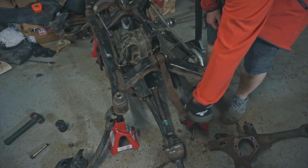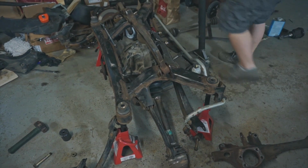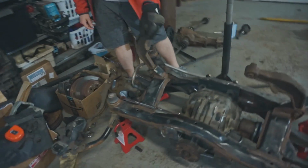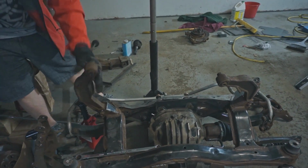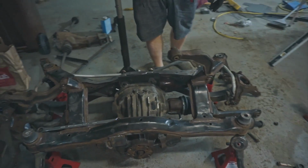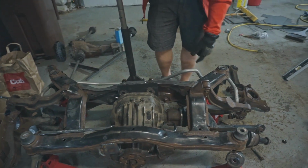Is it not supposed to move like that? Look at this one. Oh. Why does it do that? The bushing is blown on both sides. Whoa. That's also why it creaks. Like there is no bushing anymore. It's just metal to metal, and that's why we could never get the rear aligned properly, and it always had camber, and that's why it was garbage, basically, because of those guys.